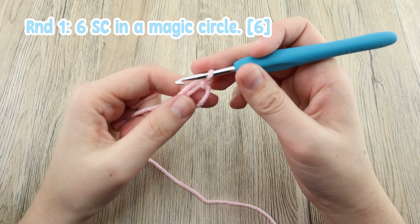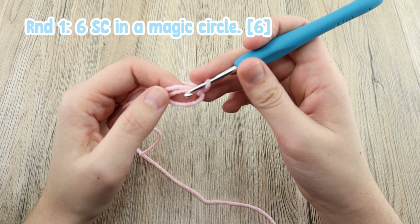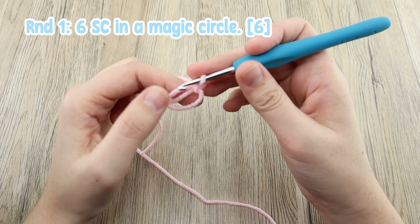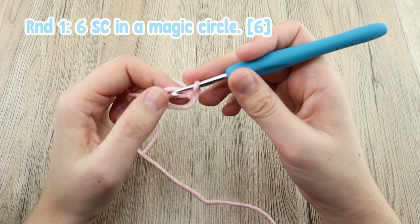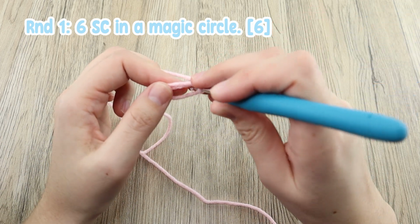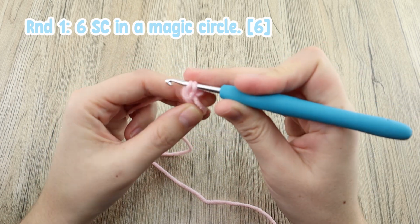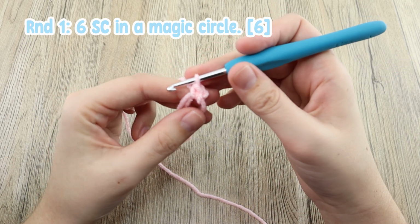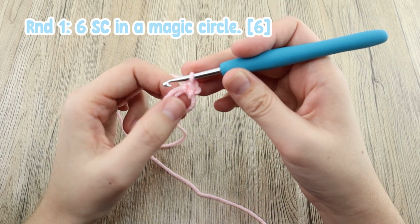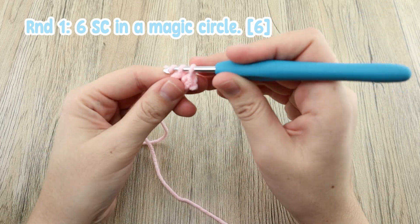Alright, so in the first round, we need to make 6 single crochet, and all of them go into the magic circle. And when you do that, make sure that these two yarns, you treat them as one. So whenever you insert your hook, you go under both of these two yarns. Yarn over, pull through, yarn over, pull through 2. So that's my first single crochet, and I need to make 6 of them. So 5 more single crochet into the magic circle.